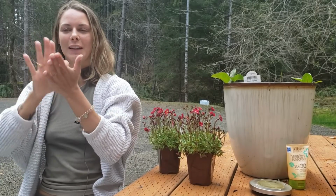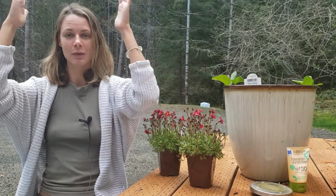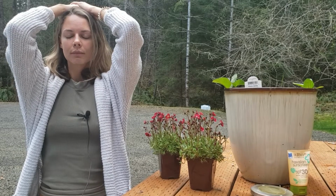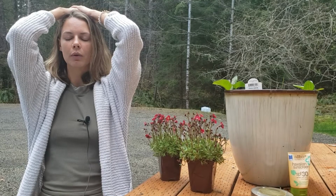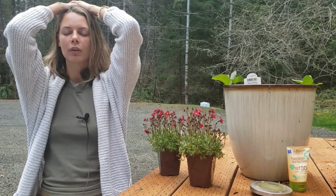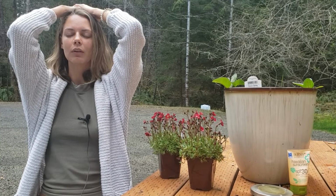And last but not least, she will do one more after this one too. Okay, so let's do the top of the head. We're just going to place both hands on the top of the head. And our crown chakra is responsible for connecting us to the divine and really opening up that connection to our higher self, to our highest timeline, to our best interests, to the world of divinity.